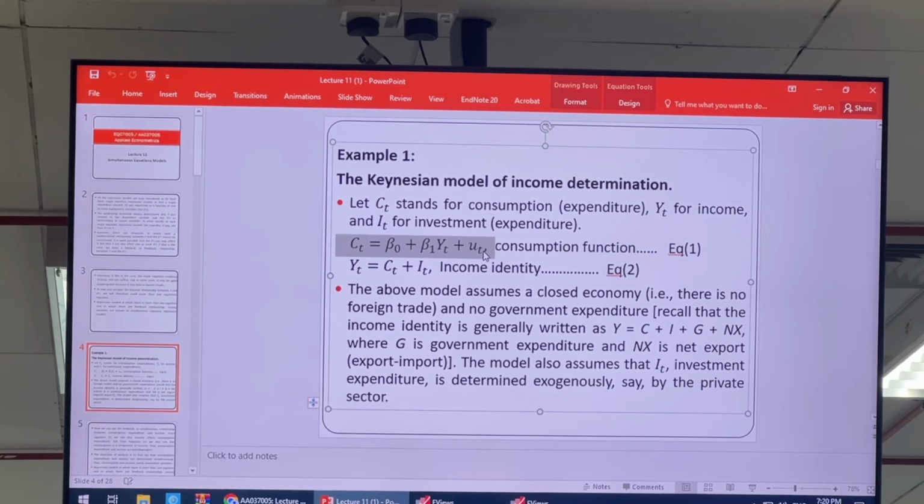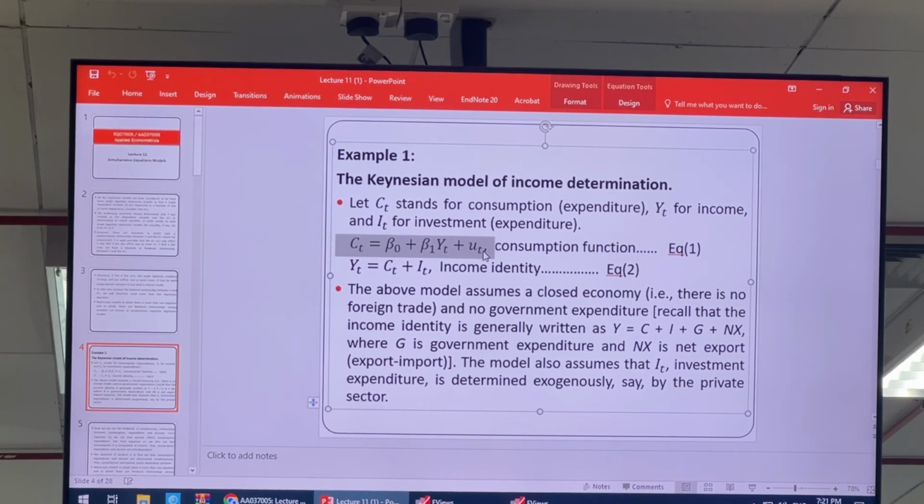Based on the order of identification, in total, how many variables do we have? 1, 2, 3. So M equals 2 endogenous, so M minus 1 is 1. For the first equation, how many K? 1. This one I think we have mentioned before: it is exactly identified. But you can use ILS as well as two-stage least squares. You can use both.